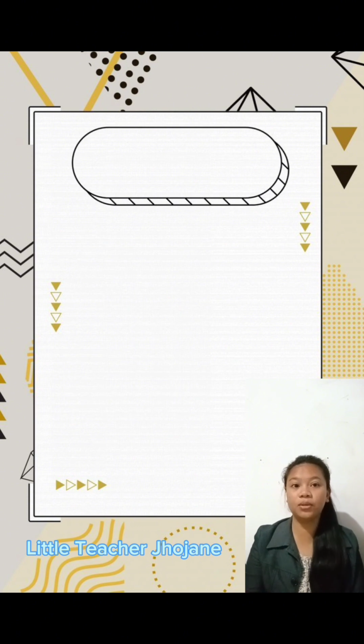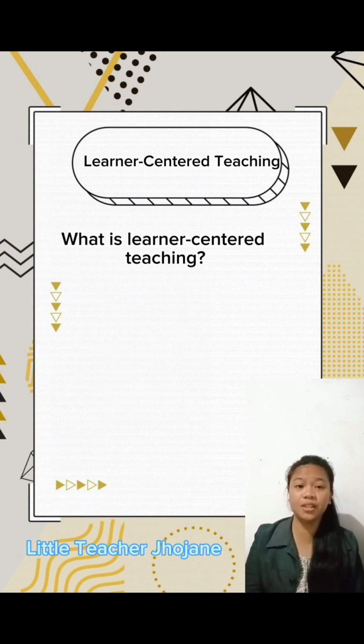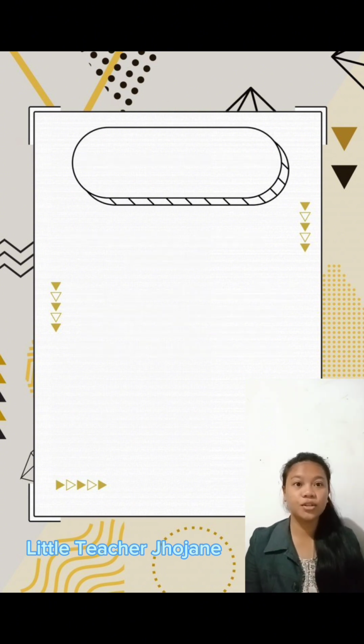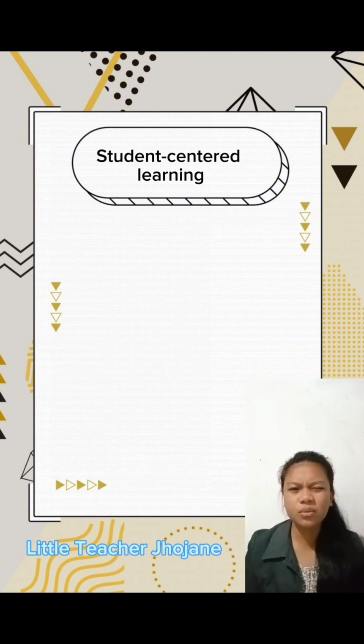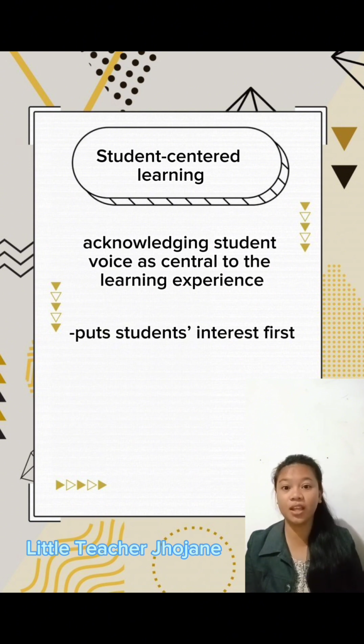Our topic is all about learner-centered teaching. But first, what is learner-centered teaching? It is an approach to teaching that focuses on student learning rather than on what the teacher is doing. So the meaning of learner-centered teaching is that it focuses on the student and not on the teacher. Next is student-centered learning. So what is student-centered learning? It is acknowledging student voice as central to the learning experience. For short, put students' interest first.